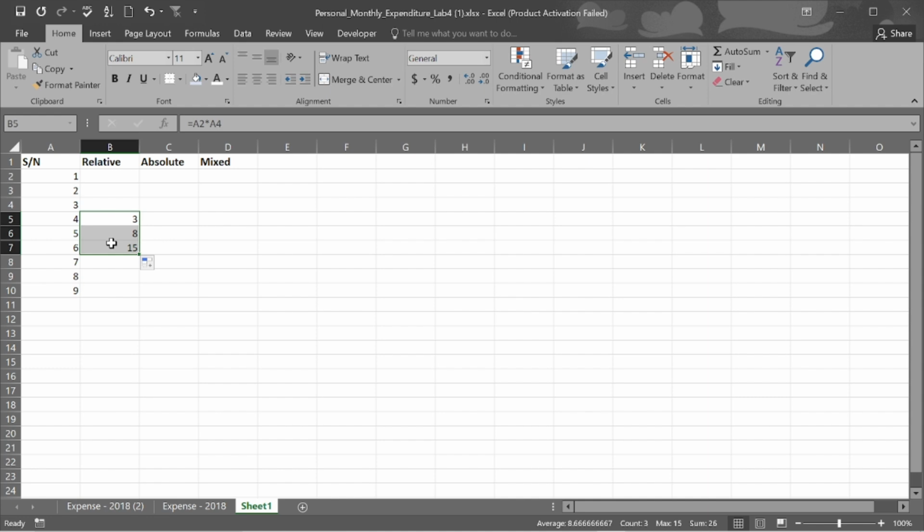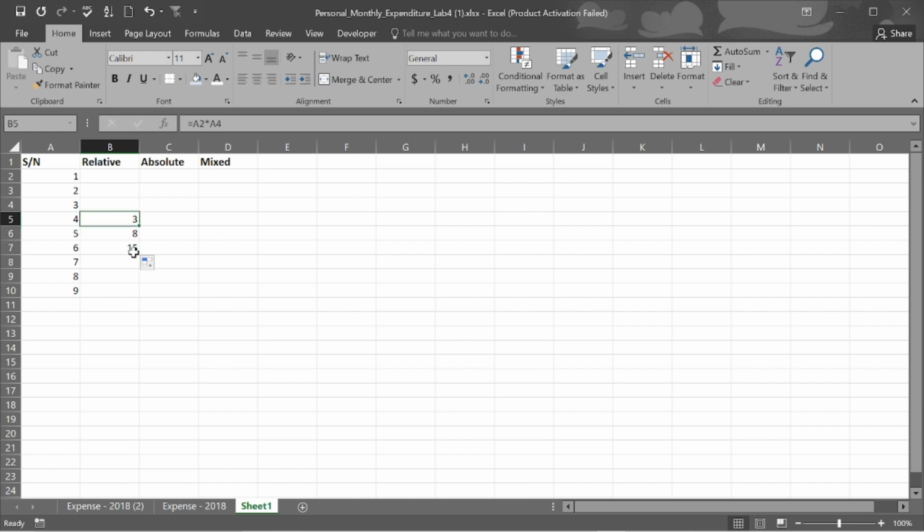So it's not just about multiplying the content of A2 by the content of A4, or whatever cell where you perform it. Because of the location, it is relative to the location. The location is what actually matters, understand, not the specific cell where you selected initially. So when I copy it down, you see what happened. The formula in this row is now A3 times A5, instead of A2 times A4.